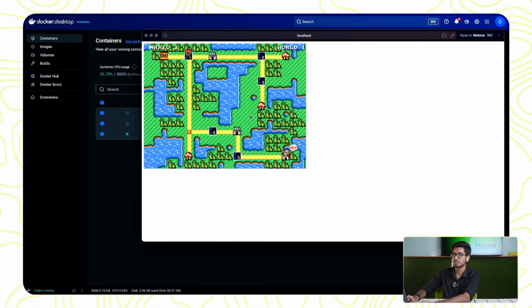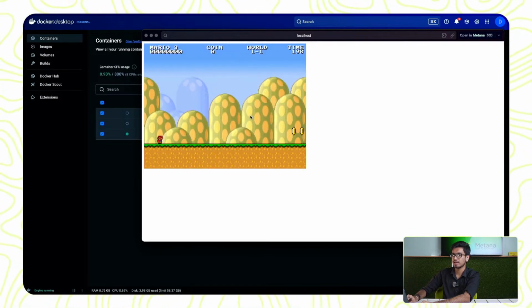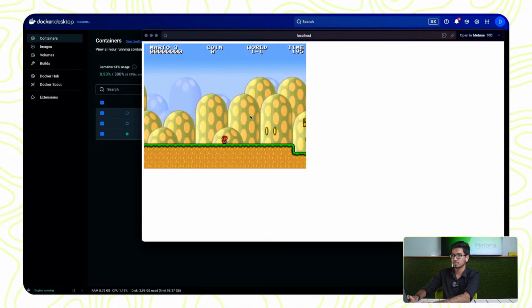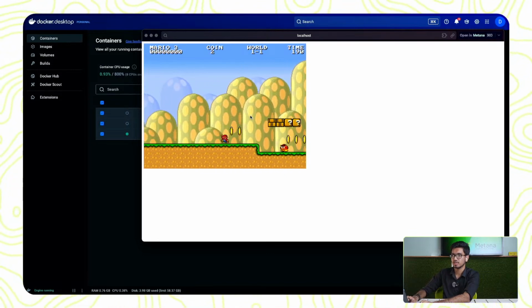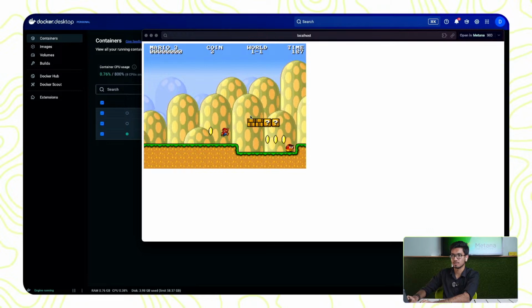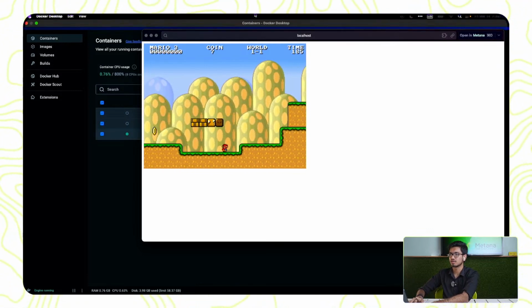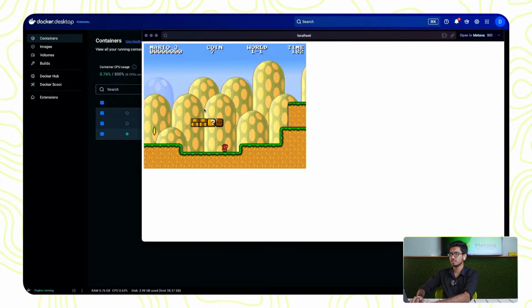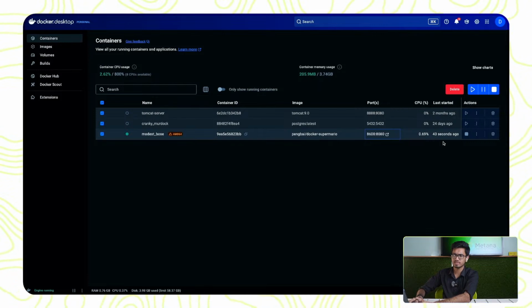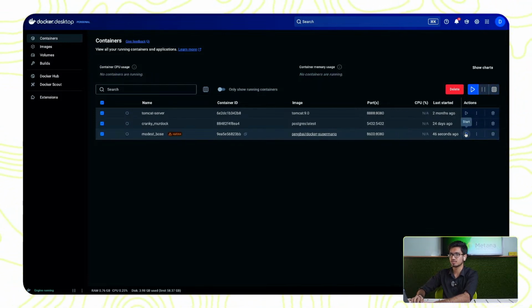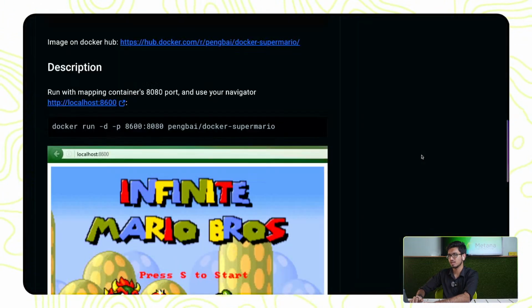It's going to use the inputs from your keyboard, and it's going to be the same thing as how you would work with any other application. So yeah, that is what Docker looks like. Let me just close this up and stop the container. There won't be really a problem with having your containers running throughout, but I would not recommend it. Obviously there's not going to be a problem because Docker containers are quite lightweight, and it's not going to have much of an effect.